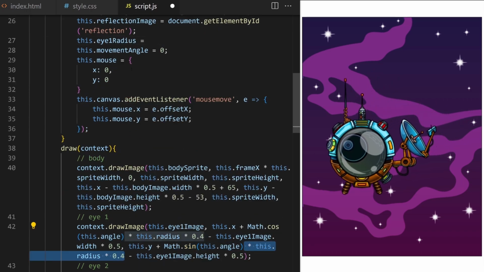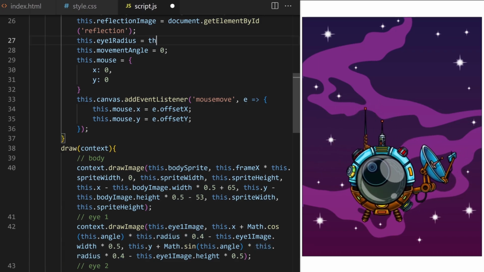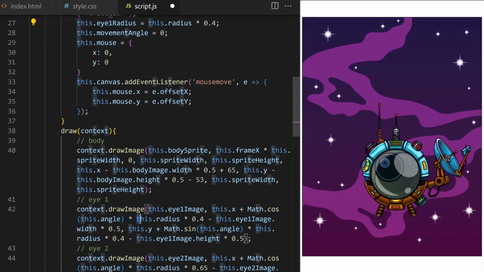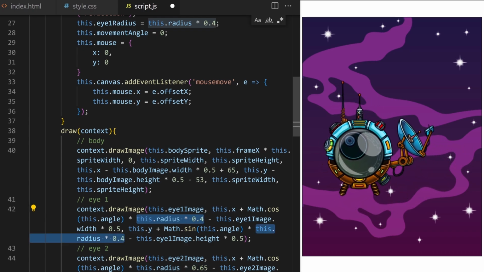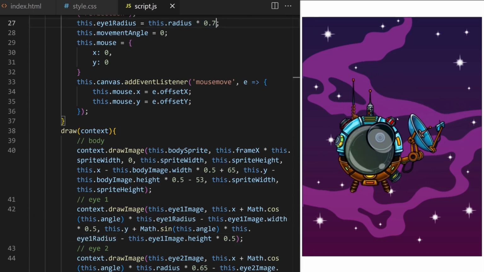Basically, I wanted this part to be dynamic in certain circumstances. I don't want this value to always be the same. Initially, eye1Radius will be this.radius times 0.4, same as it was before. And I use that variable here and here for the x and y position of eye1. If I change this value, we can move eye1 around. Good.